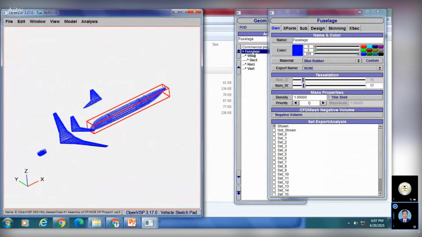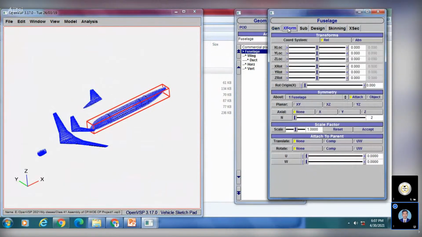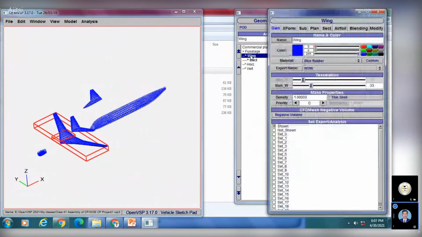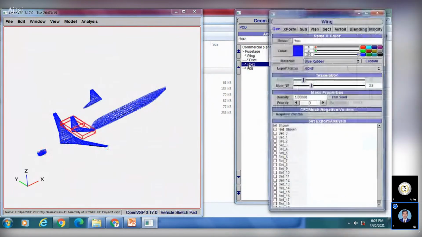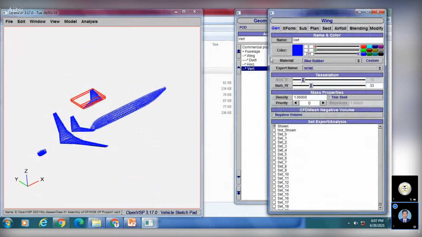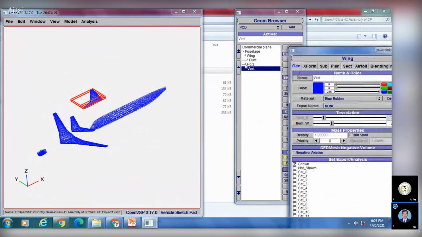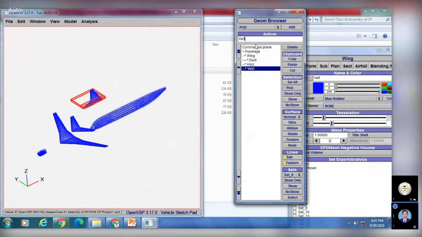So currently here we have the fuselage, here we have the main wing, here the engine component, here the horizontal stabilizer, and here the vertical stabilizer. Just a short name is given, so you can change the name like this.